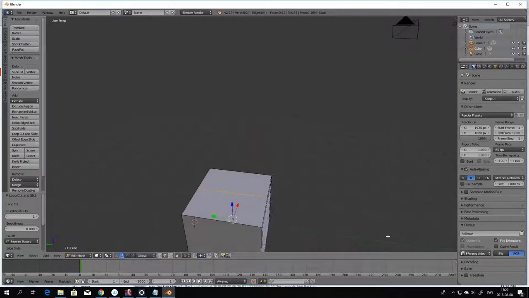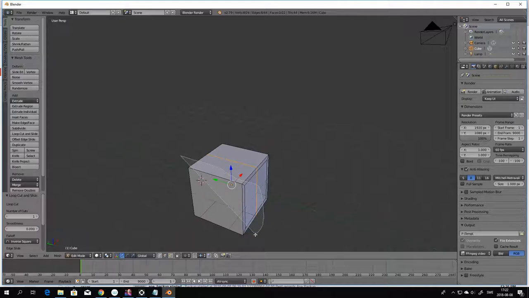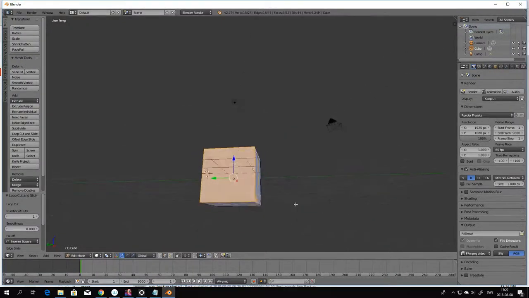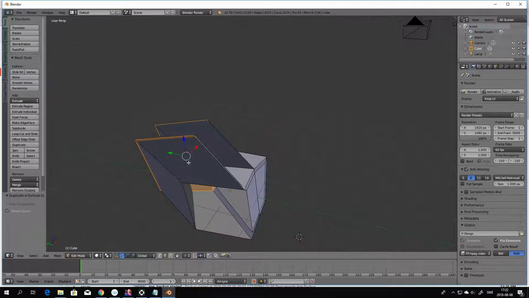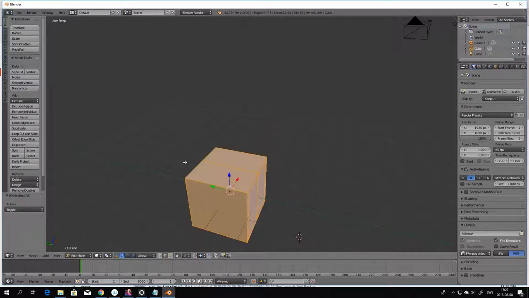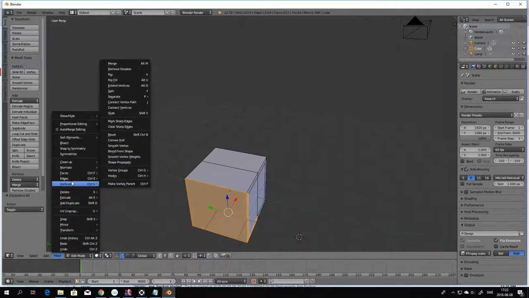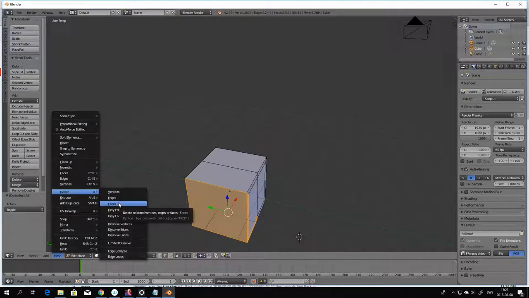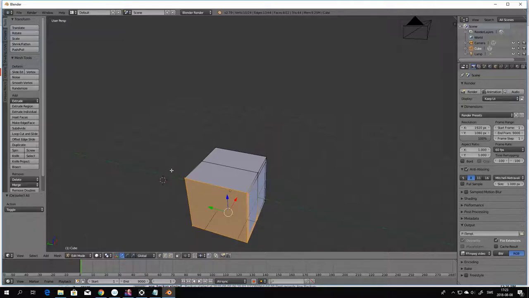This is hard. Select those, and then let's do delete here. Delete. No, what? I need to do it like this, of course. So I really can't give you any lessons in this, but what I can do is give you a good laugh, I guess. That's why we're doing this.